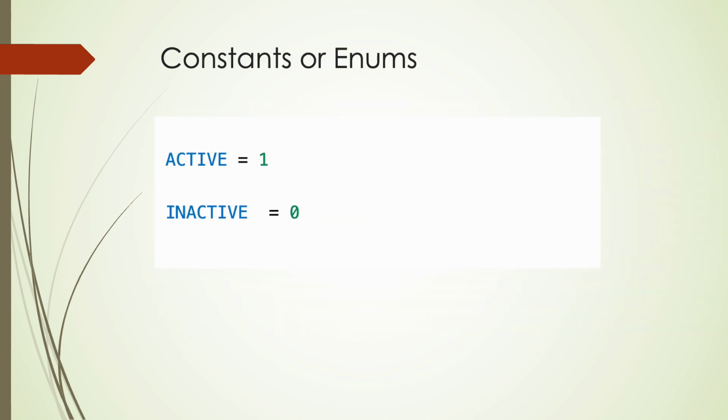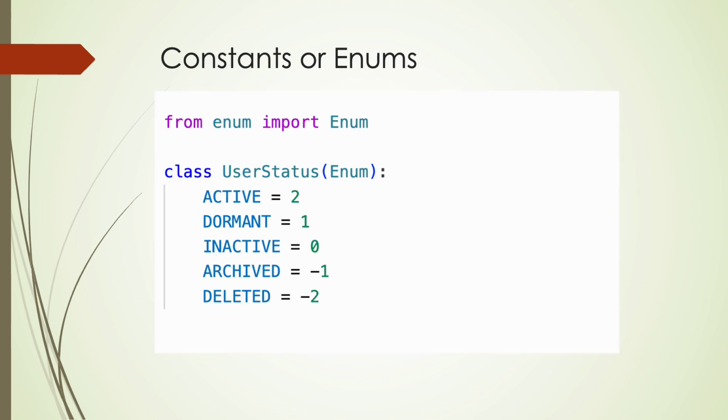When you only have one or two literal values to manage, it's better to use global constants directly. For example, if we only have the active and inactive statuses, it's not a bad idea to use constants directly. However, if you have more than two constants of the same type, it's more convenient to use enum to manage them. An enum in Python is a special class. It is a set of symbolic names bound to unique values.